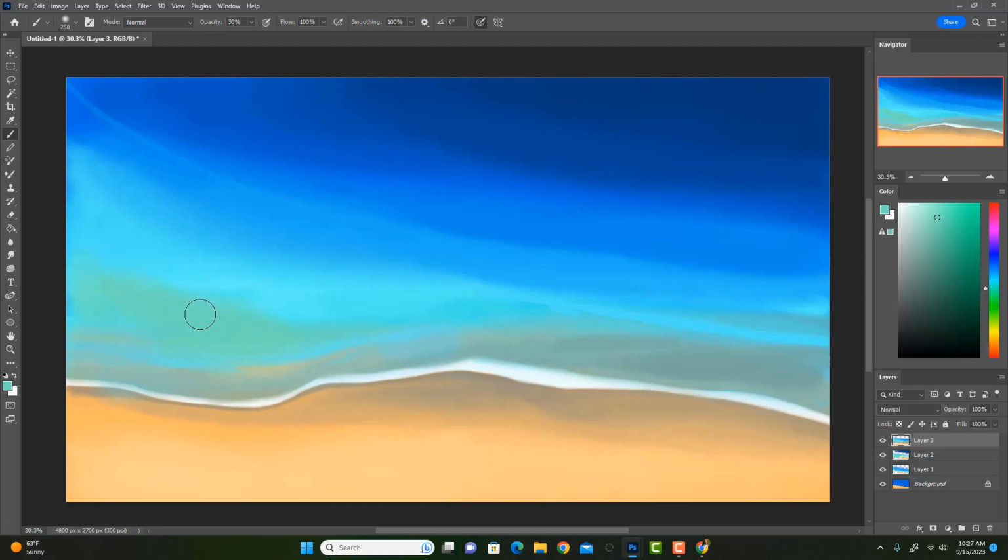So it changes the perspective. So the water doesn't look as flat. Looks more like you're looking down at it. At least a little bit.